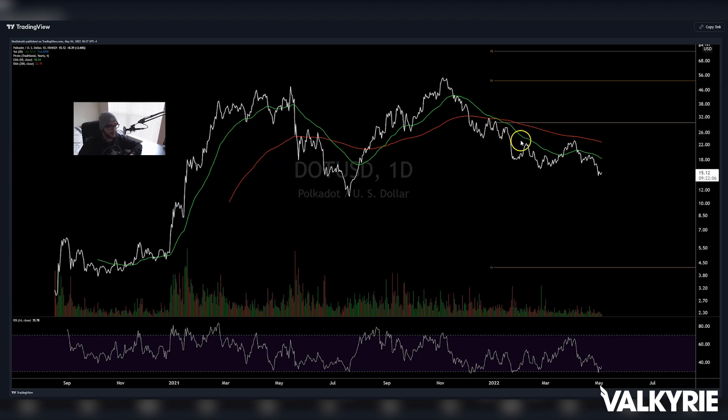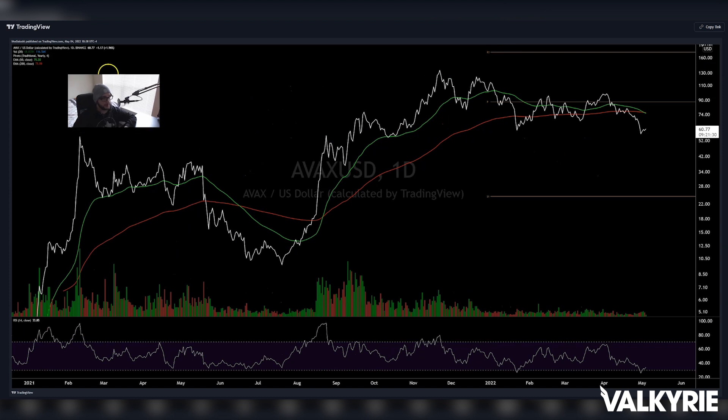DOT is kind of a blend of BNB, ADA, and ETH — still within the 2021 range but trending down, with volume completely down on Kraken. AVAX on Binance: volume is essentially flat, trend holding decently, though there is a death cross on the 15-to-200 daily. It did reverse quickly from about 100 to 60 — off about 40% from April to May — but even AVAX is holding within its previous range from late 2021.